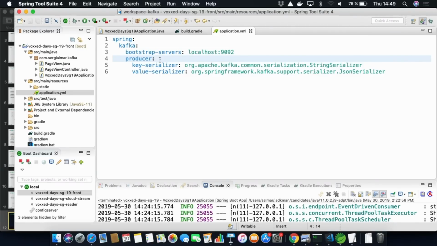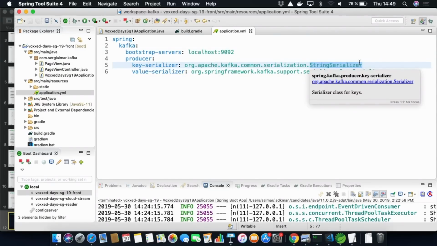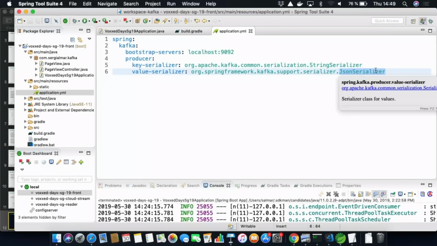It's going to deserialize the bits and bytes, the key and the value as well. That's why we specify these two in here. In our case, the key serializer is a string serializer, and the value serializer is a JSON serializer, which comes from the Spring support. So we want to serialize everything in JSON.